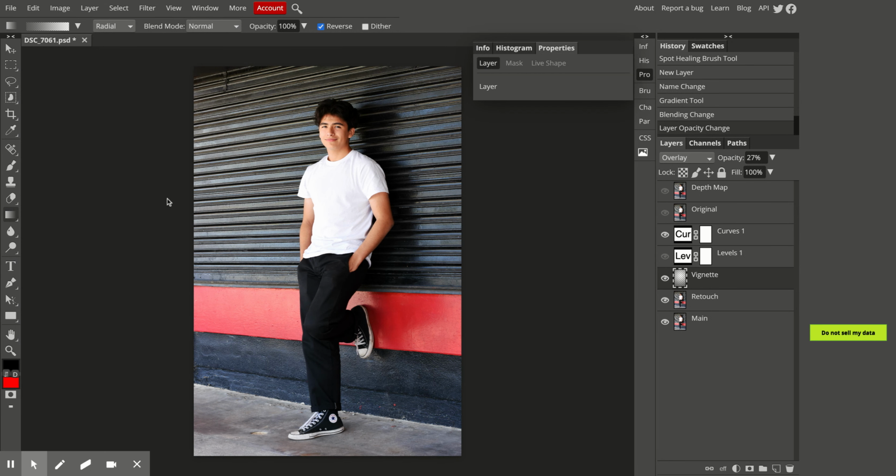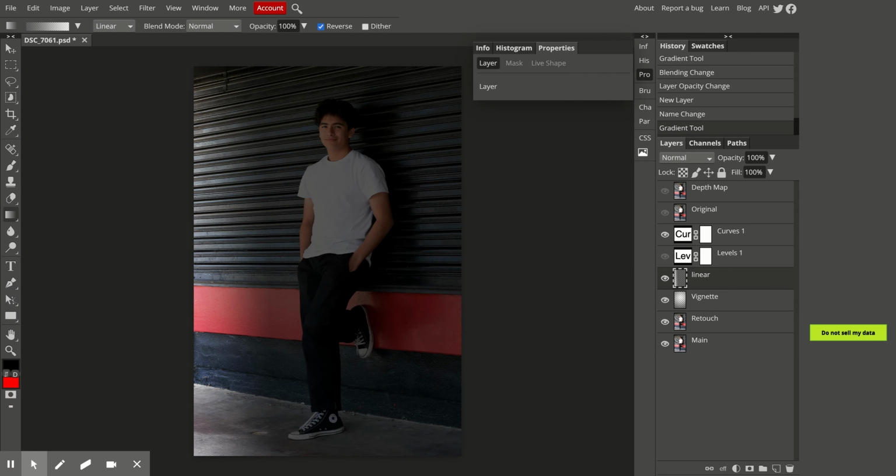All right, and you can do similar things. So if I wanted to add a second vignette, here we go. I can actually go in here, do a linear one. Let's see how this looks, because I think that side is a little bright. Oops, wrong way.